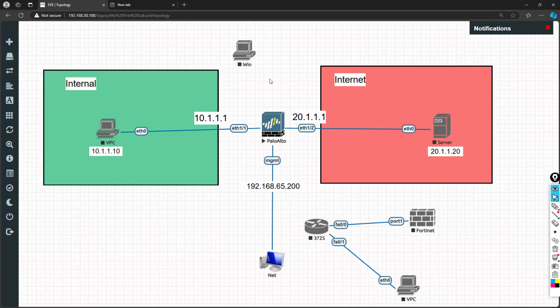EVNG is a very good platform and it's available free of cost for learners. A professional version also comes for the corporate world, for businesses. But for us, you can download it free of cost from the EVNG website. And I will be providing you the images, for example for Palo Alto, VPCs, or the router, whatever basics are required. I will also tell you the sources where you can download directly if you require anything else. These are basic things, and most of the jobs are done with these only.